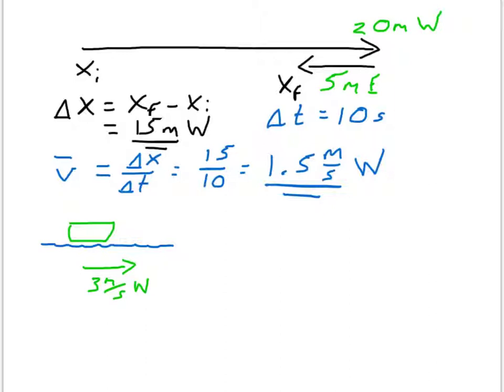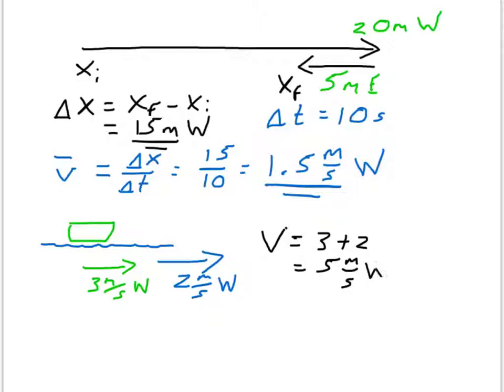But let's just say there's a current. So in the ocean, there's an ocean current. Or maybe you're paddling downstream. Beats the heck out of paddling upstream. So let's say that the current is 2 meters per second west. Well, notice that these two vectors are in the same direction. So what is the resultant velocity? How fast are you going compared to, say, somebody standing still on the shore? Your resultant velocity is the sum of these two. So you would add 3 meters per second west plus 2 meters per second west, which is 5 meters per second to the west.